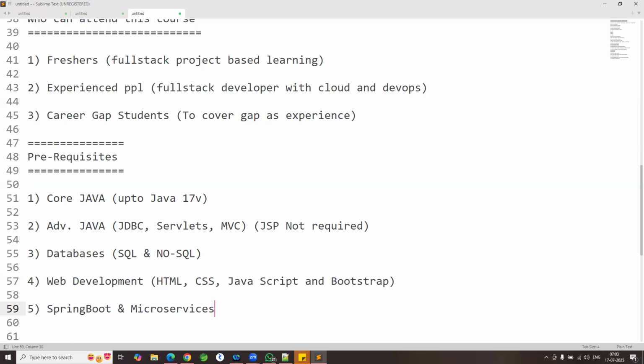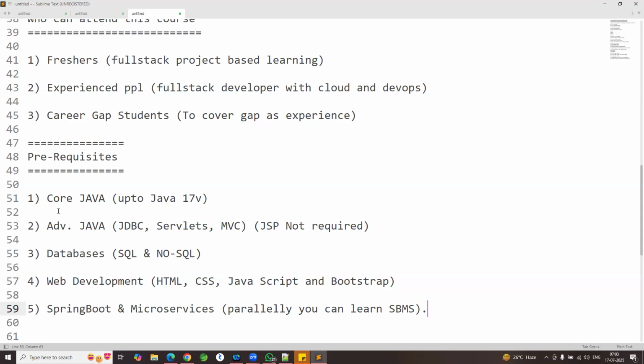I will use Spring Boot and microservices to develop the project, so they are a prerequisite. If anybody doesn't know them, you can attend the Spring Boot microservices classes parallelly, guys.